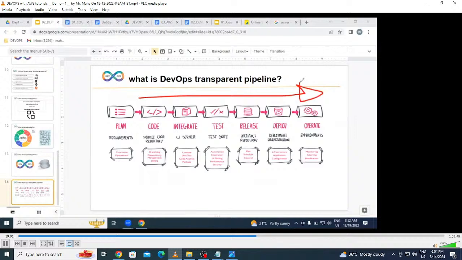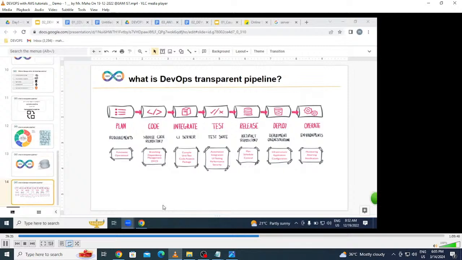While implementing this transparent pipeline, make sure you deliver within the shortest time, with high quality, and at low cost. This is exactly the DevOps process. I hope you understand what this DevOps process is.